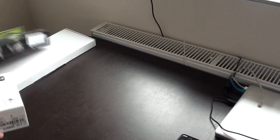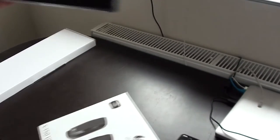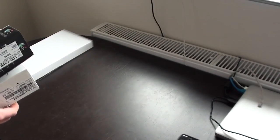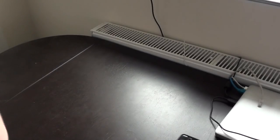Then here we've got the various peripherals, because obviously it's going from an iMac, so it needs stuff. Basic speakers, yeah, I know they're Logitech, but they do the job. Logitech G300 mouse, and just Novatech's own illuminated keyboard. So that's all there is for peripherals. And then of course we've got the case as well.